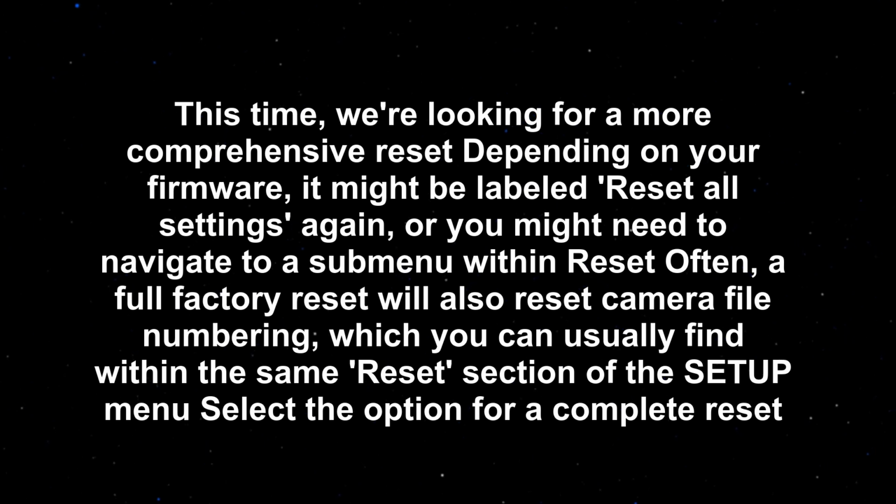Depending on your firmware, it might be labeled Reset All Settings again, or you might need to navigate to a submenu within Reset. Often, a full factory reset will also reset camera file numbering, which you can usually find within the same reset section of the setup menu. Select the option for a complete reset.